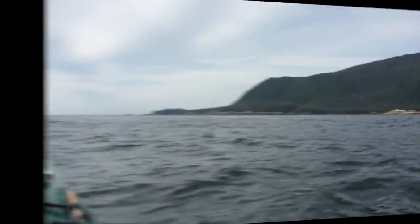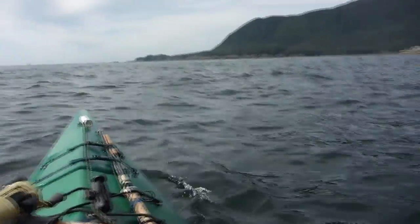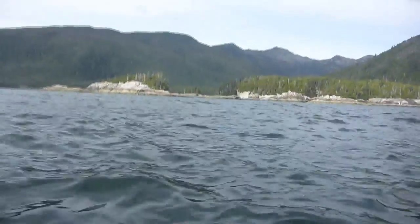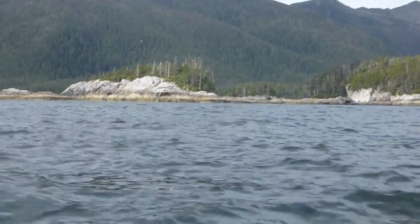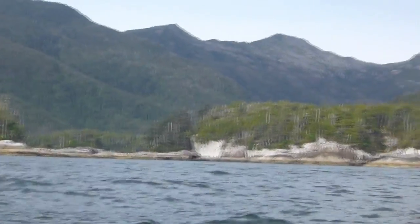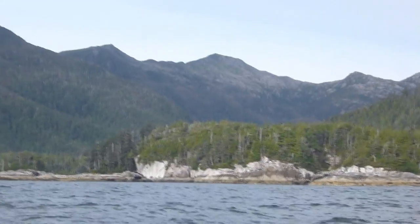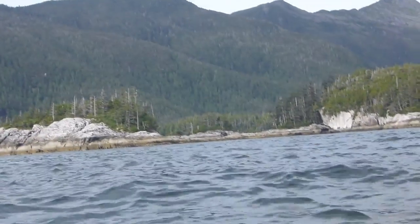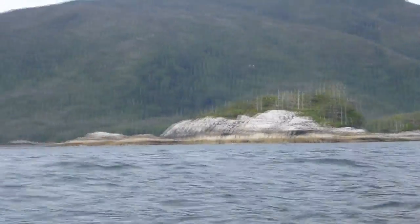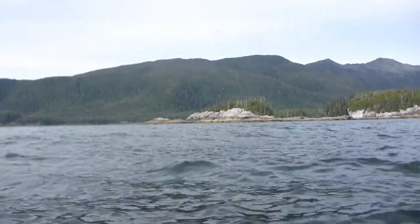A couple miles south of where I camped last night, just moseying along, really slow trolling. Here's the next canyon or inlet — I don't think there are any lakes back there, but I think this is a long narrow arm. You can see the hills back there, the mountains all weathered down to the rock, so no topsoil up top, no trees — probably significant runoff in the storms.